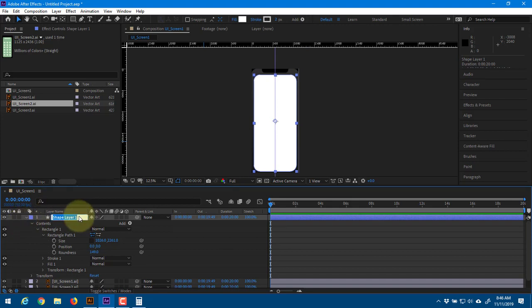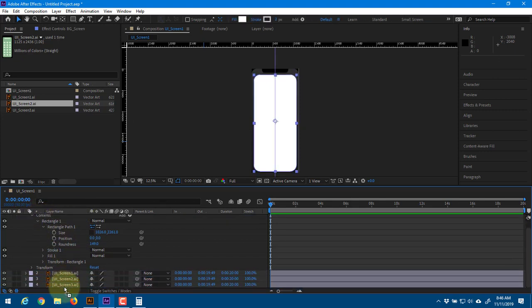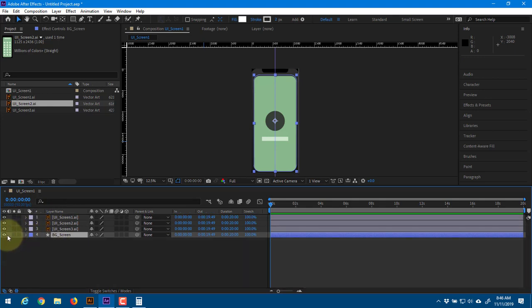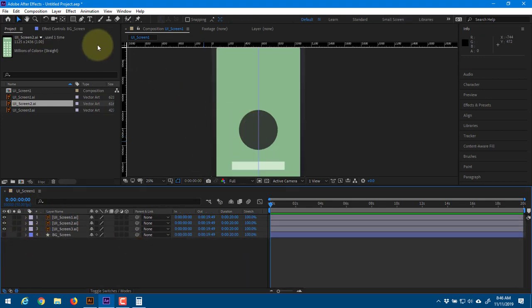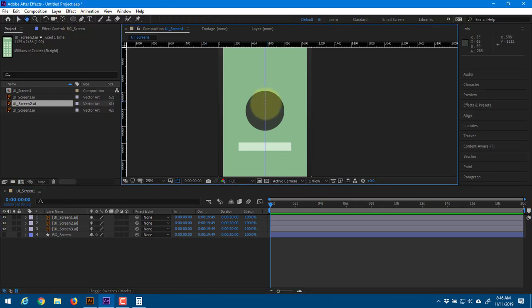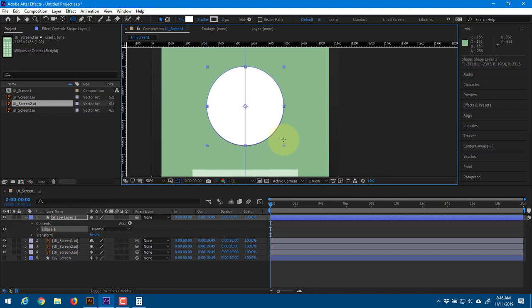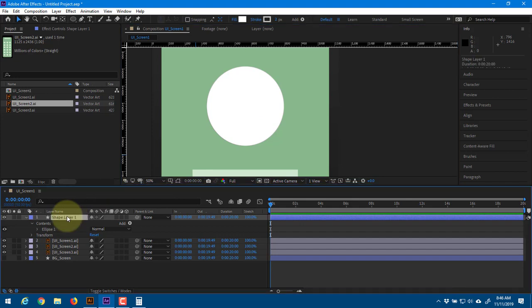Name everything. So this is my BG screen. Some assets will be there for every single one of these pieces. My background was there for every single one of my pieces. I didn't change the background itself. The icons flow, so sometimes I have a whole sheet of icons, sometimes I have a bigger version of that icon. So I'm going to take this, drag this down to the bottom here, and then just turn that off. I know it's done. Then I'm going to go into my ellipse tool and I'll draw this circle. There we go.